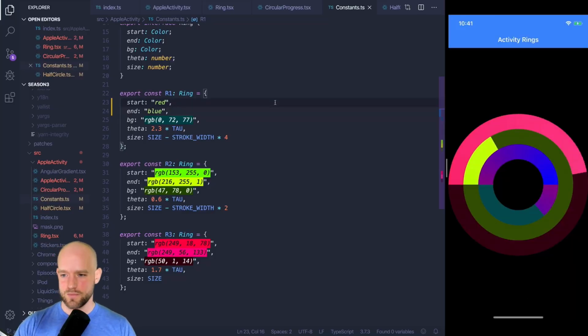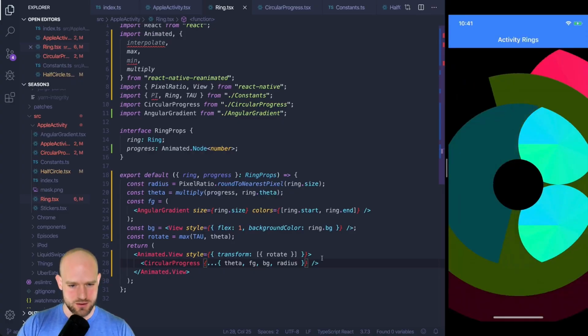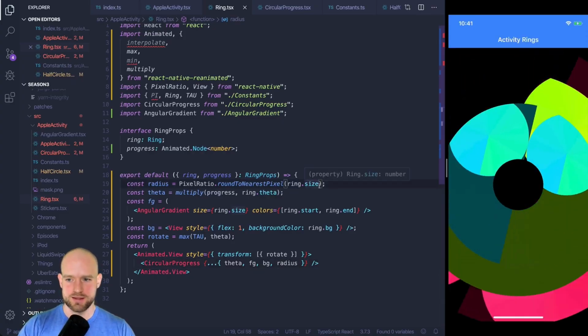Back in 2020, we didn't have angular gradients, we didn't have clipping masks, we didn't have shadows and so on. And we kind of went crazy to build the example. So we used a masked view to build the angular gradient, which I think was a pretty clever idea, but then it meant that we had to do the progress circle using views and not SVG. And we had to play quite some tricks to do it. But there was not only a deficit in primitives back in 2020, also a deficit in knowledge.